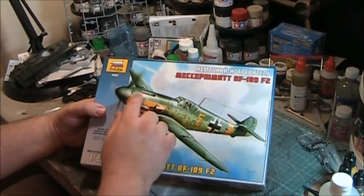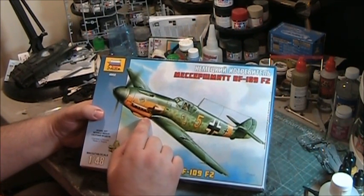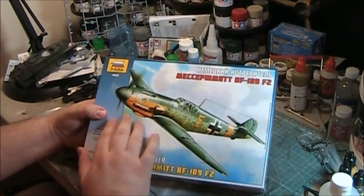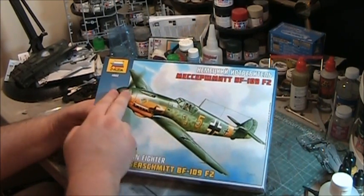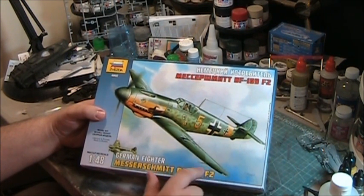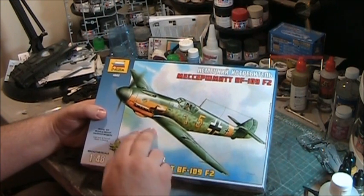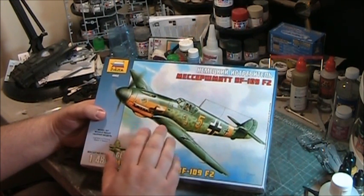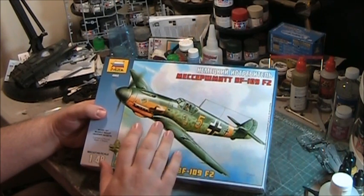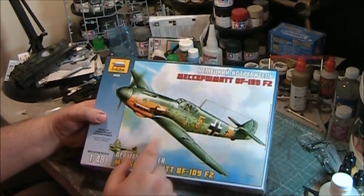They did put a more powerful engine in it. The Daimler-Benz 601A engine, which was equipped in the E series, was replaced with the DB601N version, and there was about a 75 horsepower improvement, which doesn't seem like that much. But with the aerodynamic changes, the wing tips, for example, were rounded, whereas on the E series they were squared off. The overall improvements in the aerodynamics, including in the cooling system and the radiator intakes, allowed them to increase the maximum speed of this plane over the E version by about 55 miles per hour, which is a pretty big jump considering the modest increase in horsepower to the 601N engine.